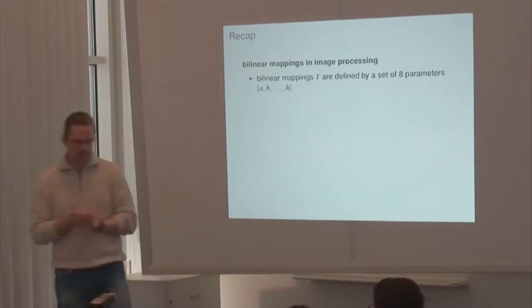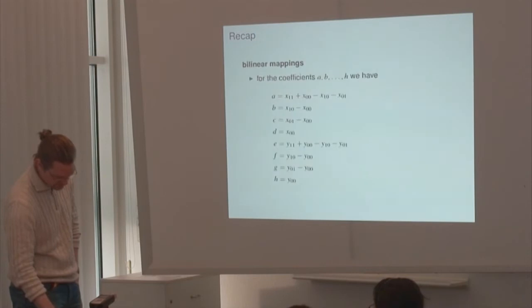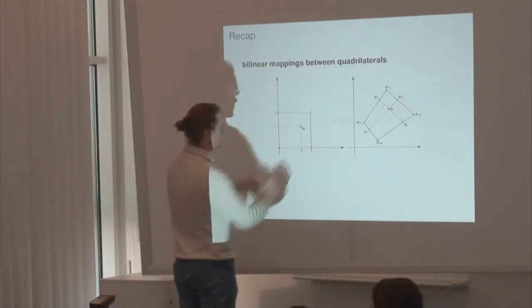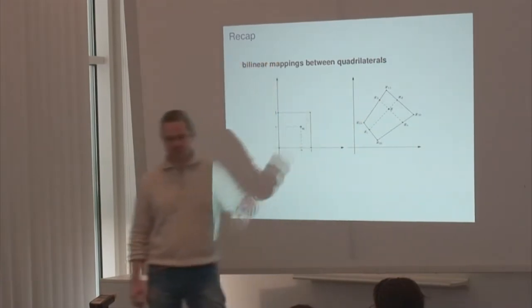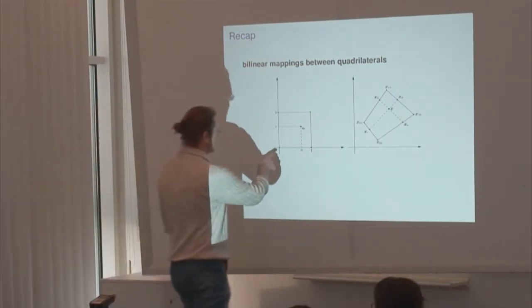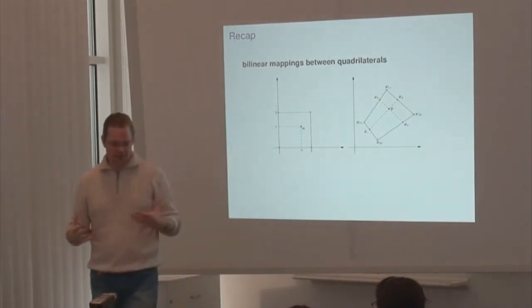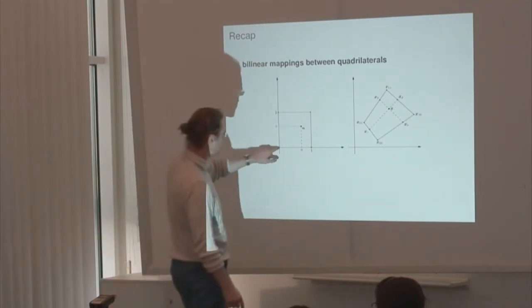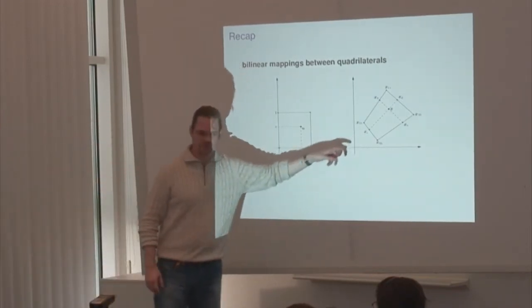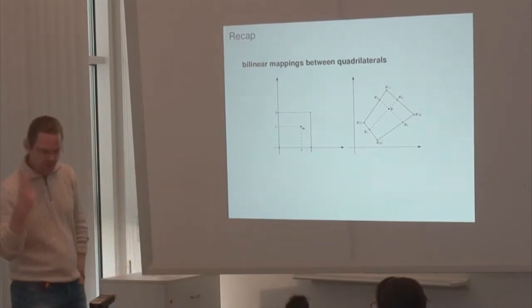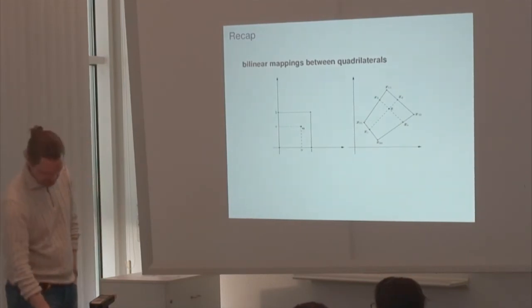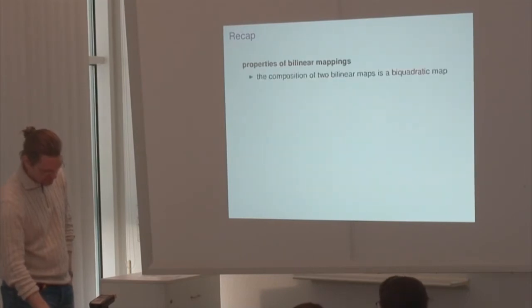In the situation we have been looking at, let me go back once more, even though there is lots of flickering here, we assumed that we know everything, in the sense that we know the locations of the 4 vertices on the left-hand side, and we know the locations of the 4 vertices on the right-hand side. Each of these vertices is a 2-dimensional point. If we identify this vertex with this one, that one, and so on, we basically have 4 equations where we say some transformation applied to this point equals that one. This is the first equation, and we have that for the 3 other vertices as well. They are 2-dimensional points, so in a sense we have 8 equations: 4 vector equations, which if we look at them in terms of their components, become 8 equations.